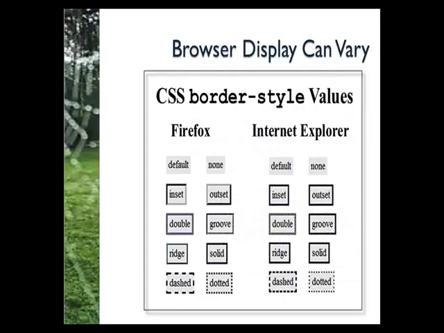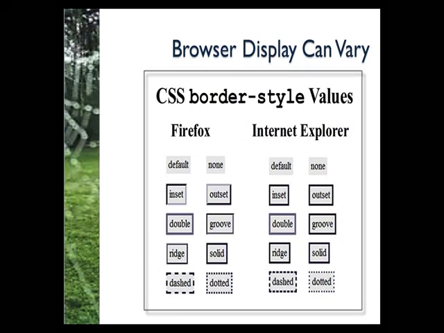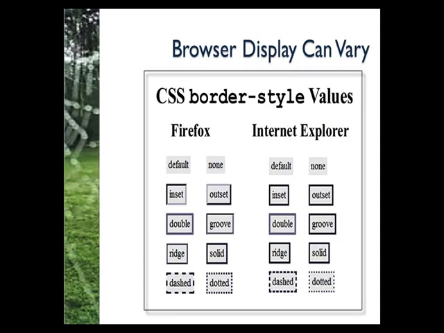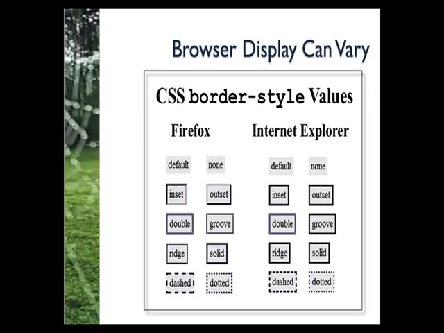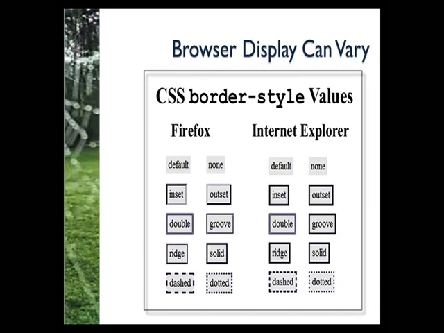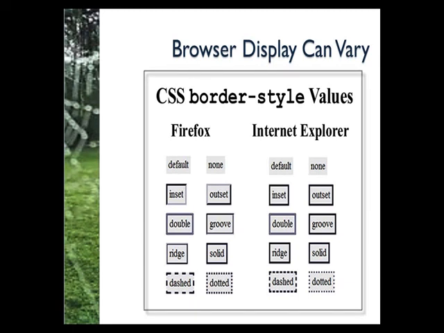Now, this is one of the first times, or maybe the second or third time, that I'm going to bring this point up. You don't always have control as a designer over the way the information is going to appear. You can apply rules, but because of the way that some browsers interpret things differently, you don't always have control. For instance, here are some of the different border styles that you can have. Over on the left-hand side, you see how Firefox would present it, and on the right side, you would see how Internet Explorer does it.